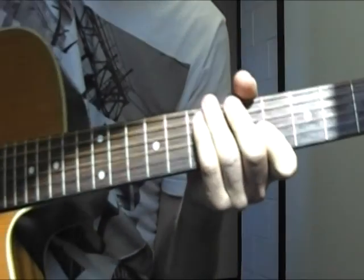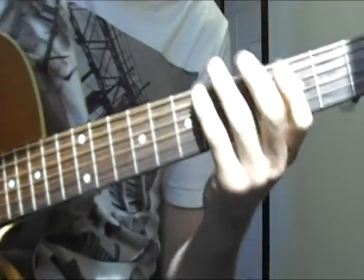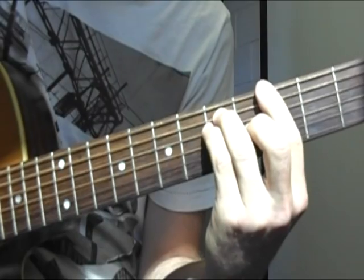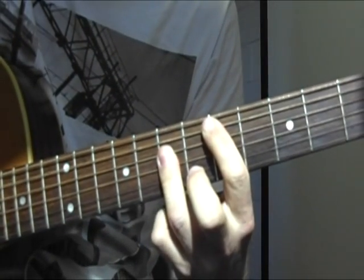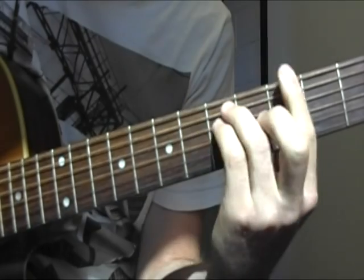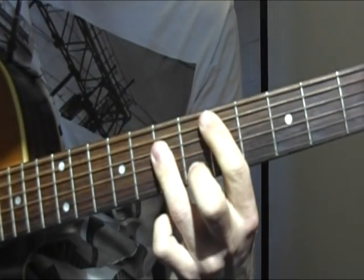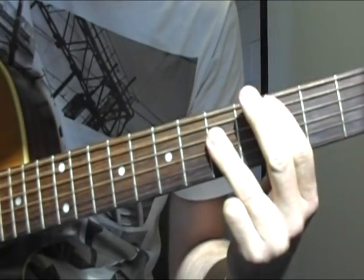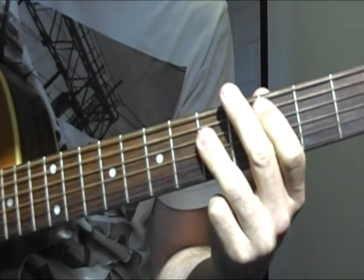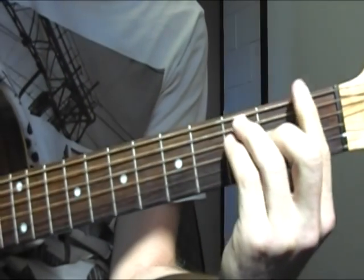The beauty of these chords is, say you're playing a song, you can just slide them anywhere you want, up and down the fretboard. So say you're playing Knocking on Heaven's Door in G: G, C, A minor, and then G, D to C. And say that's too high for someone to sing, then you can just take it down to F if you want.